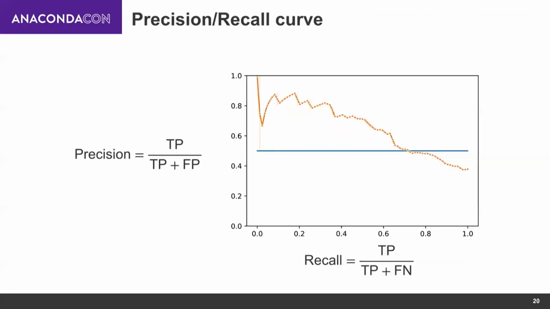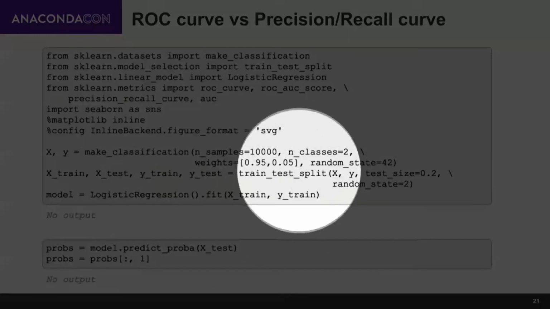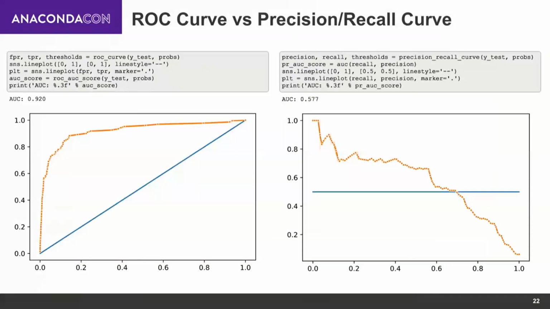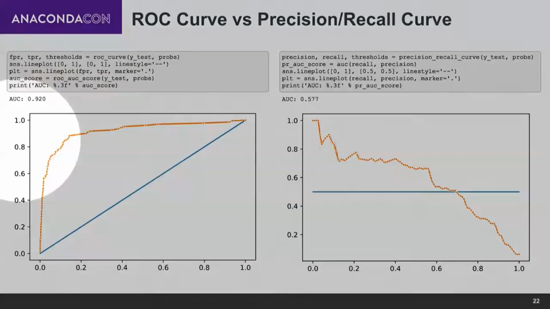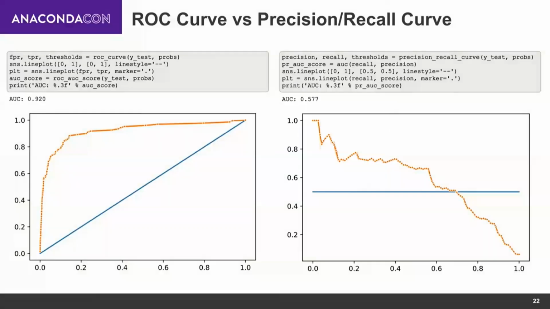There is also a precision recall curve, which follows exactly the same principle, where you move the threshold and then you plot precision and recall in this case, and then you get a curve and you can calculate the area under it. Again, why there is one curve, why there's another curve. In this case, again, it makes sense to look at the data and see if you have a class imbalance data set. I'll be using exactly the same example, getting the probabilities and plotting the curves. And as you can see, for a class imbalance data set, ROC gives 92, and for the precision recall, it's only 57, almost 58. So again, a lot depends on what kind of data you're dealing with.